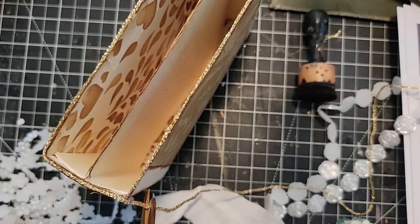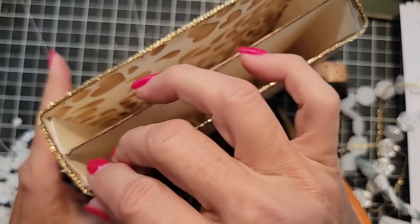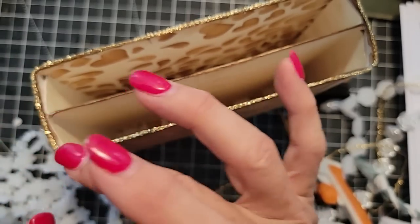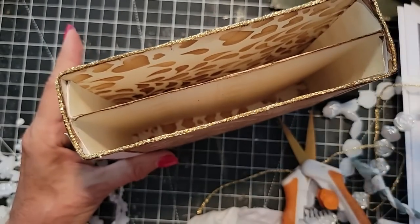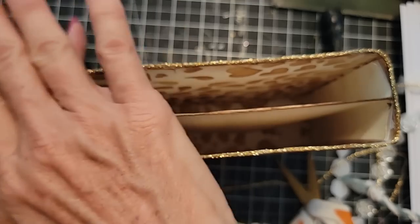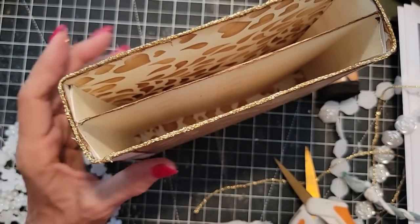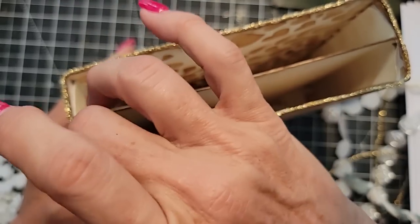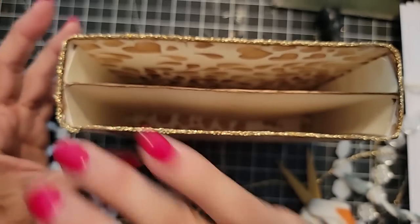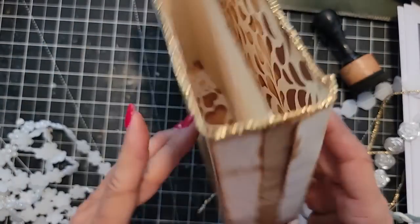Get glue on your fingers — that's par for the course, and you know you're doing it right. That's probably too long — take a little off, but don't go short. There we go. I'm going to tap it all down, make sure it's in the corners well. It's kind of like I dipped it in glitter or something. I'm going to glue this little end where the two connect — I just want to super-glue it, not with super glue, just with extra glue. Now let's take a look at what we have. Isn't that sophisticated? Very lovely!